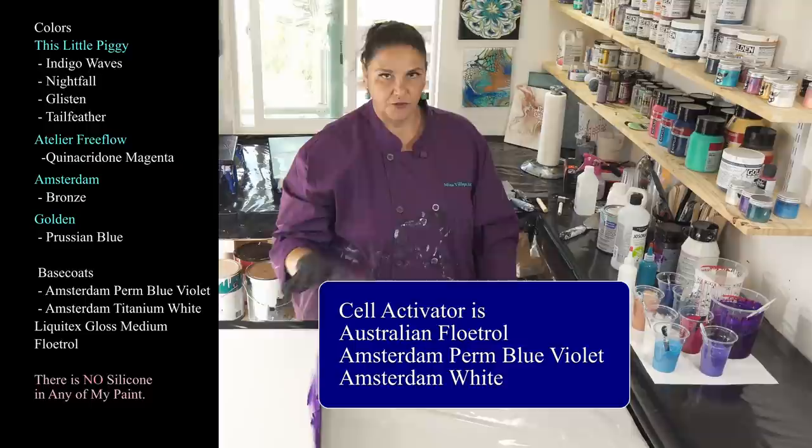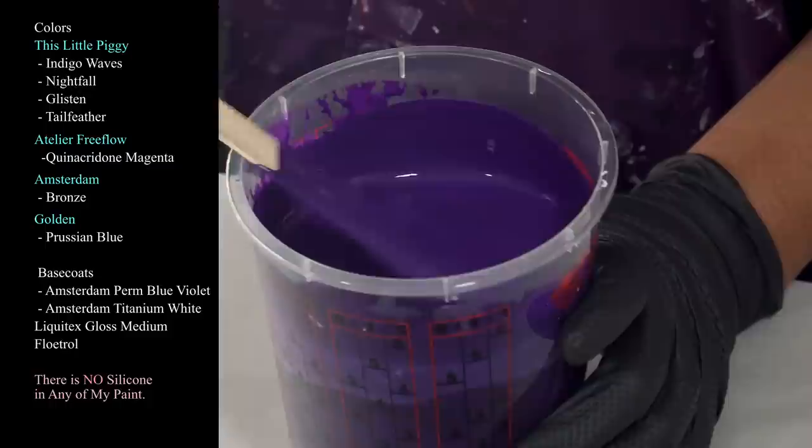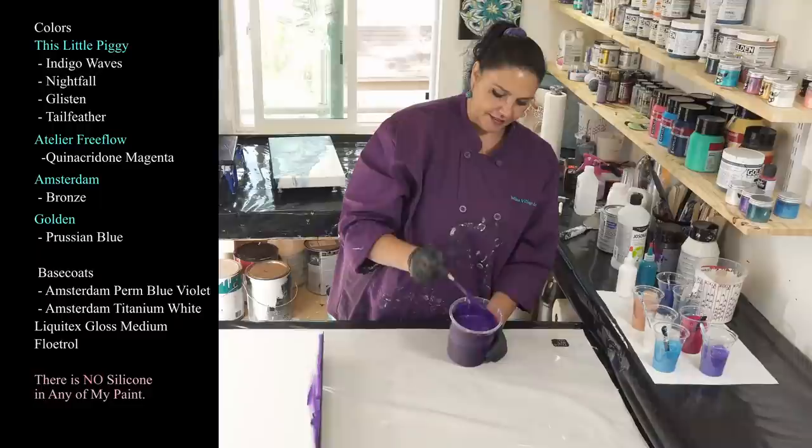This is Amsterdam Blue Violet mixed with some Liquitex Gloss Medium and a lot of Floetrol. A lot of Floetrol. And this is not super, super thin. I actually feel like I should water this down a little bit, but I don't want to water it down too much because I am going to be doing a bloom swipe on it. So we'll see how this goes.